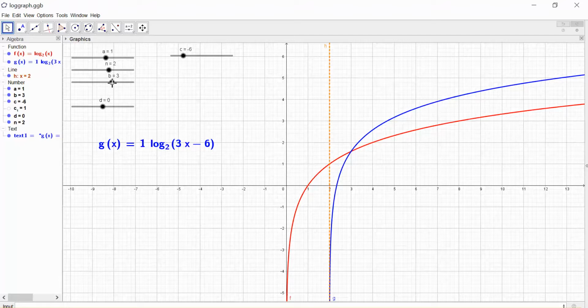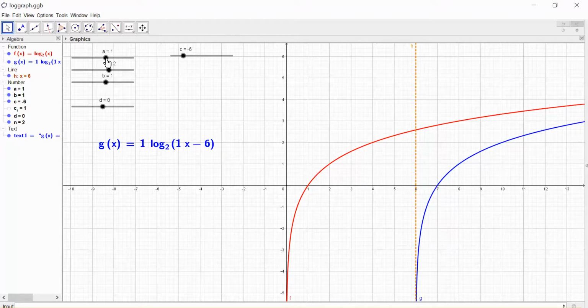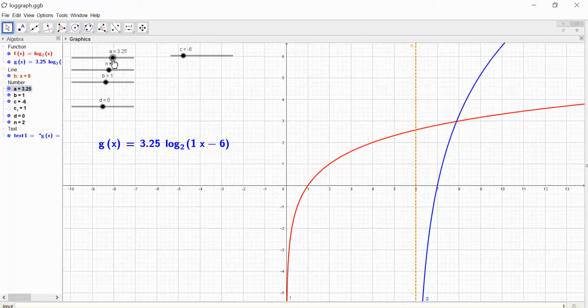Okay, so B, it's the reverse. Whereas if you look at A, I'm going to make this back to 1. Watch A. Starting from the 6, watch what I do to the A. If I change this to a 3, you see how it was a vertical stretch rather than a horizontal stretch or a compression. It's now stretching that way, but the asymptote stays the same because I haven't affected the x's. I'm affecting the y values. That 3 multiplied to this entire thing is not affecting my x's. It's affecting my y values.